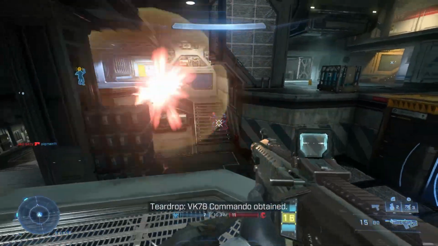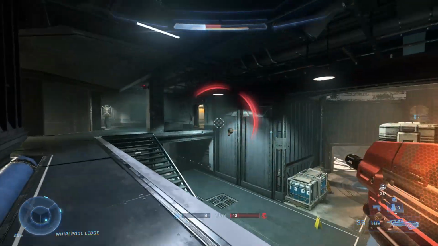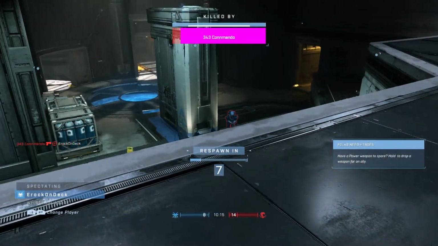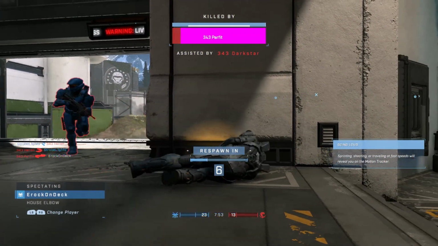The graphics are okay, there's still nothing to write home about, but they are a massive improvement over what we saw 1 year ago at the Halo Infinite world premiere. I could be wrong, but it feels like the time to kill has actually been lowered. I'll try to get some footage on the screen to help show what I'm talking about, but I felt like it was easier to kill and also be killed when compared to other traditional Halo titles.